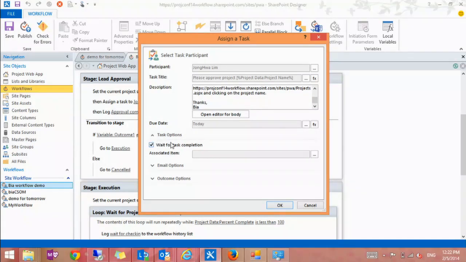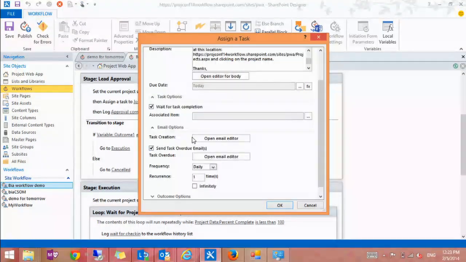I want to wait for the task to be complete before I move forward. I also set it for overdue, so you can customize your approval task. This is not the one that I'm showing right now. It's not something that the project team has developed. It's a SharePoint specific action. But because we are essentially a SharePoint workflow, we can benefit from the approval process. So we didn't have to create our own. We are inheriting from them.